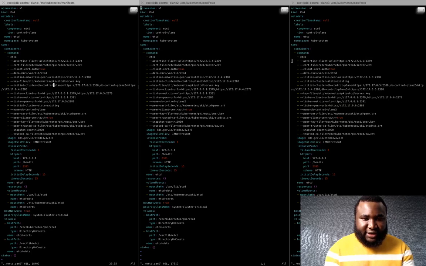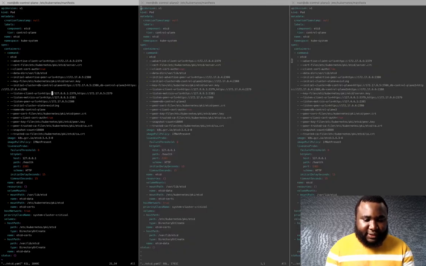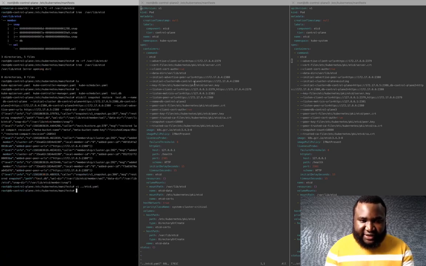So I'm going to go ahead and do that by putting a comma and then copying this, for example. And then paste, and then we pass in the IP address of the third control plane node, and also specify the right name for it. So that's pretty much it for this specific etcd manifest. Let's verify the second one also.